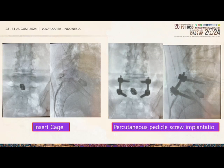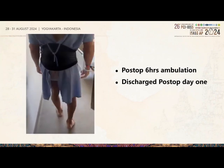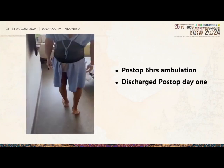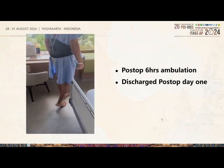I was contemplating whether to reduce fully. The pedicle is very small — screw size is 5.5 — and the craniocaudal diameter is really short, so I chose to reduce only to grade 1 to avoid undue stress on the screw. The beauty of this surgery is that patients do very well — they can walk at 6 hours post-op, transfusion has not been needed in most cases, and most are discharged on post-op day 1 or 2.